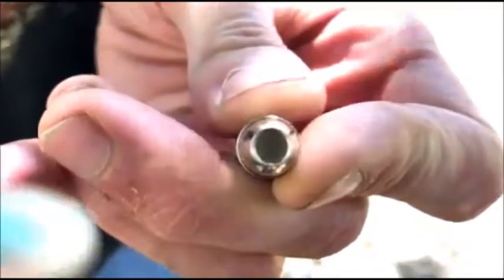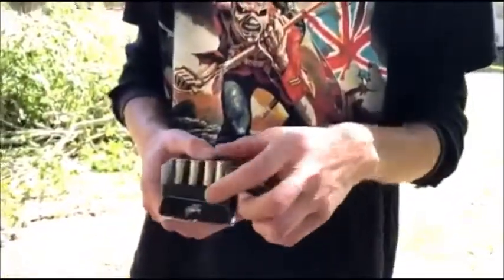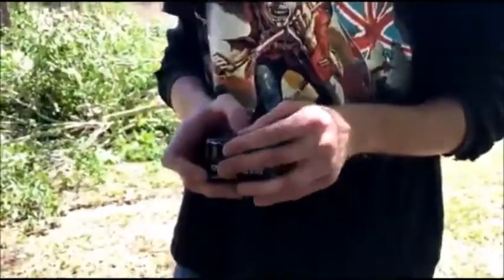Let me get a look at the inside of the hollow point if my camera will focus. See if you can get a close up on that. There we go. Neat. This is an extremely light round and it's clocking out of that gun at 2,100 feet per second — you're talking rifle velocity out of a handgun. That tells me this round has a lot of kinetic energy on impact, and that's what we're here to find out today.